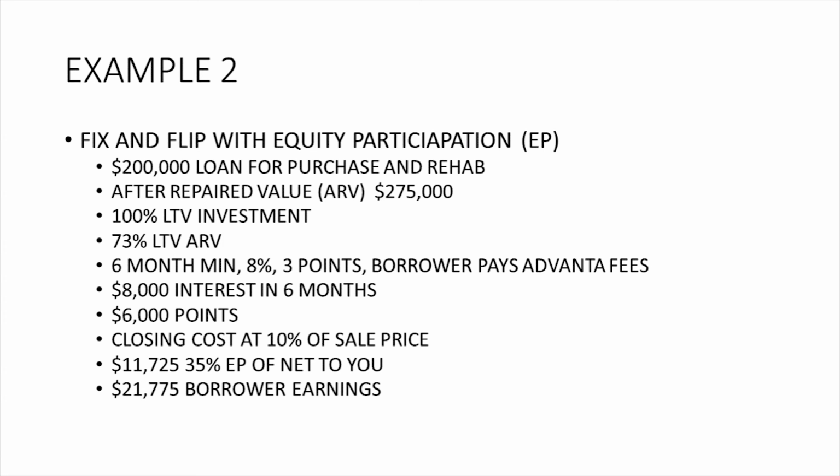I do lend to LLCs as well, but with a land trust, the land trust has a trustee that signs everything, but they are not required by law to say who the beneficial interests are, who actually owns the property. But I know who those people are. I don't necessarily have the land trust in my hands, but I've seen the land trust, and I know who the beneficial interests are. So I do lend to LLCs and trusts.